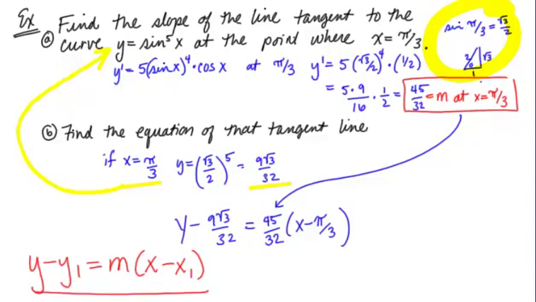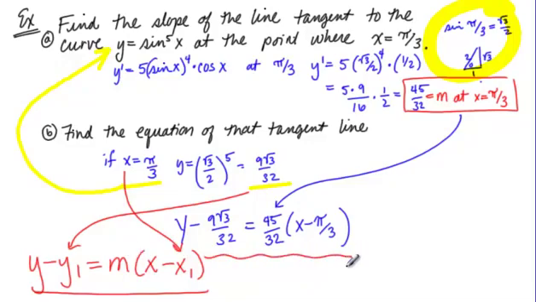Alright, so make sure you're using this form, because when you get your x, you just plug that into your x. When you've got your y, you plug that into your y. And when you get your slope, you plug that in right here to your slope. So this is our final answer. Check that with your group. Make sure everybody agrees.